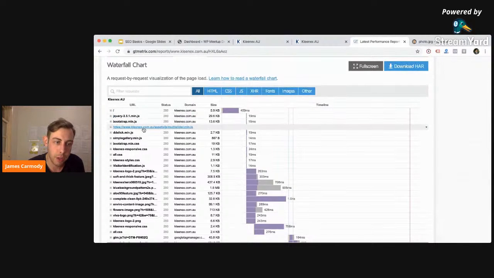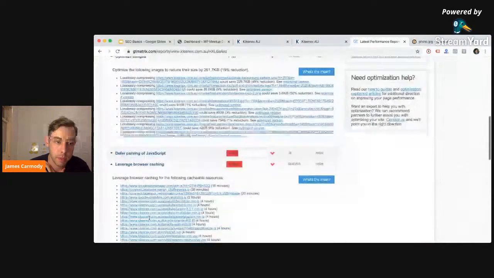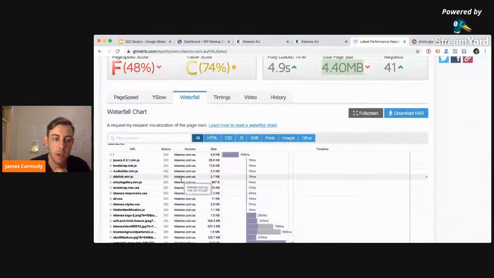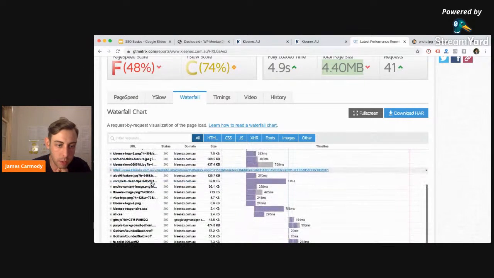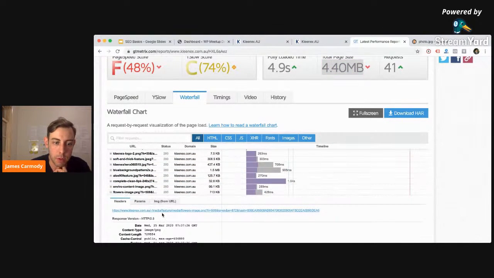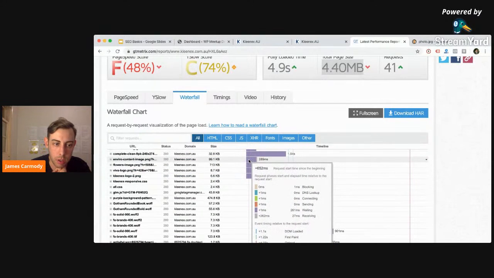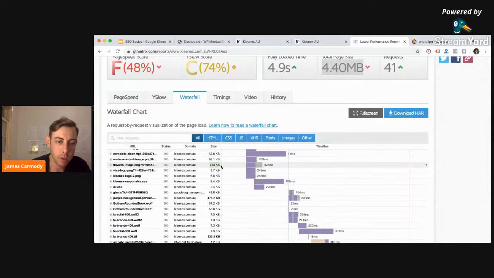Then it loads a bunch of JavaScript, which seems to be all minified and compressed already, which, as we saw back in the page speed, they were good at doing, so they got an A score for most of that. And let's go back. Now, this is where we start to get into images. So let's see if we can find an image. There's one. So there's an image of flowers, and you can see that this image specifically took 428 milliseconds to load. And that image is 713 kilobytes.